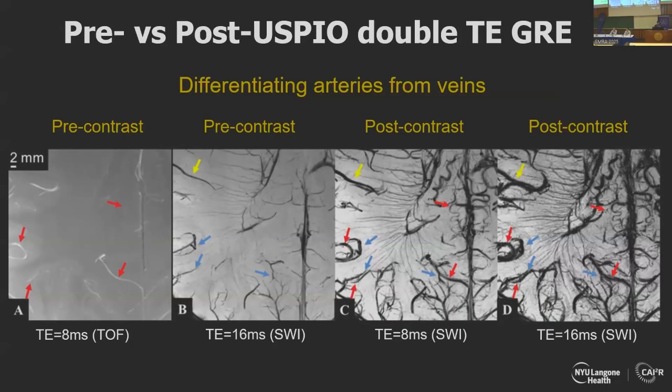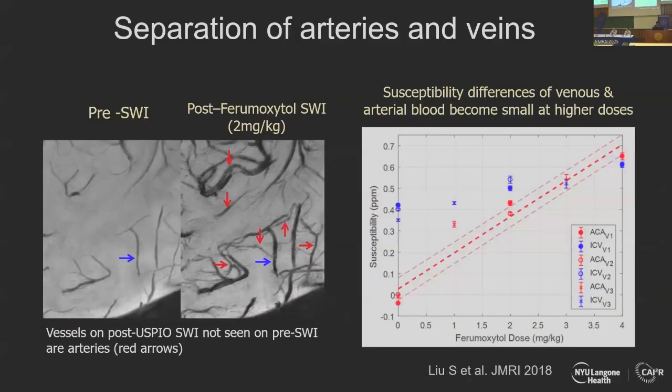So this is an example. Also, that is one way to differentiate the artery and the venous. And this is another way to differentiate, because we have the first TE, the short TE on the gradient echo, and we can see the angiogram showing on the far left. And we can use that to identify on the post-contrast, because on post-contrast it is all dark, right? We can use that as a reference to tell which one is artery.